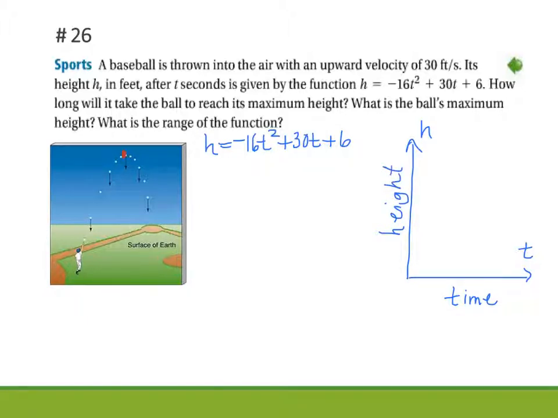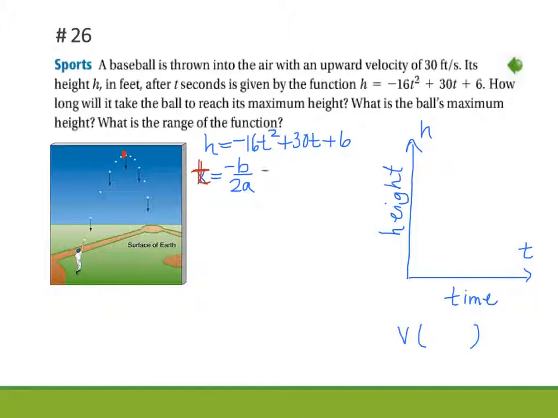Well, when we're graphing these functions, the first thing that we usually like to do is to find the vertex. So that's what I'm going to do first, is look for my vertex. Remember, my vertex will have an x-coordinate and a y-coordinate, which in this case is a t-coordinate and an h-coordinate. And to find the x-coordinate of the vertex, I actually use the same formula that I used to find the axis of symmetry, and that is x is equal to negative b over 2a. But remember that even though the formula says x is equal to, what I'm actually going to be doing is solving for t. So I'm just replacing the x with a t value.